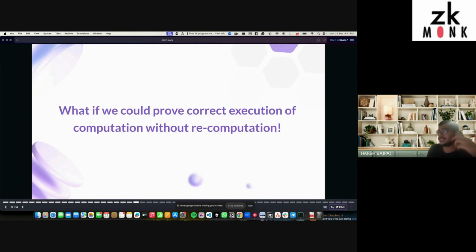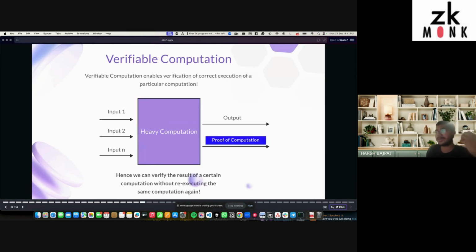And that's where you could experiment with a new system, and this has been in computation for quite some time. The concept is called verifiable computation, where you change the computational model and you say, there are inputs, there is some heavy computation that happens, there's an output, but we do some extra steps to create this small object which we call a proof of computation.